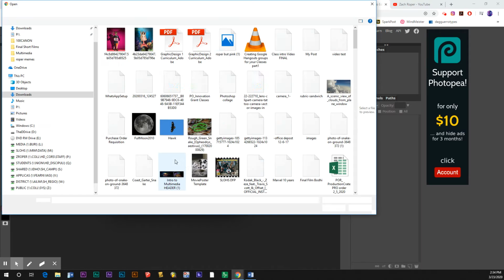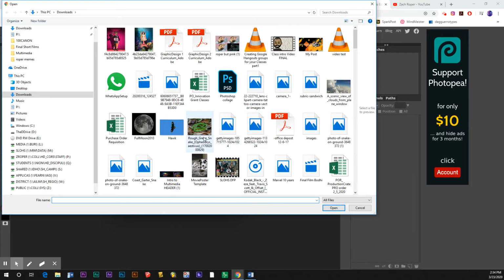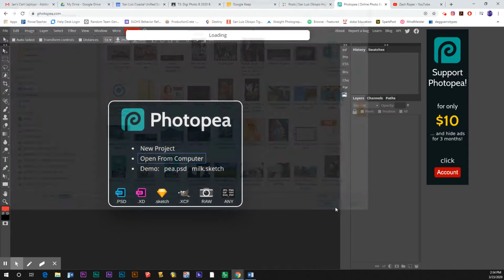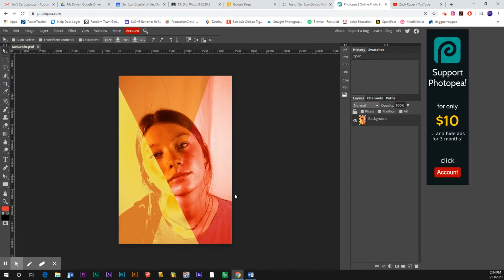So if I do open from computer and I jump to one of my images here and open it up, it's going to load it just like Photoshop would. And then you have your layers, you have your toolbars and all that other stuff. Does that answer your question, Aman?